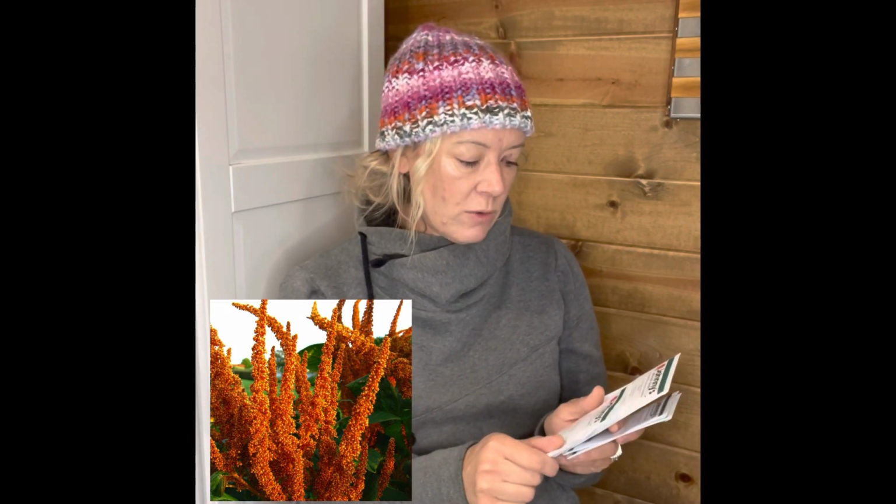And then I have 3 different kinds of amaranth. I don't have one of them here, but I know I have 3. One is the Coral Fountain Amaranth, one is the Hopi Red Dye Amaranth, and one is a greenish, kind of a lime green color. And those are those really long, kind of drapey ones, they hang down, that you see in a lot of the bridal bouquets and the big centerpieces and things like that. So I hope those turn out, because those just look like they'd be fun to work with for bouquets.